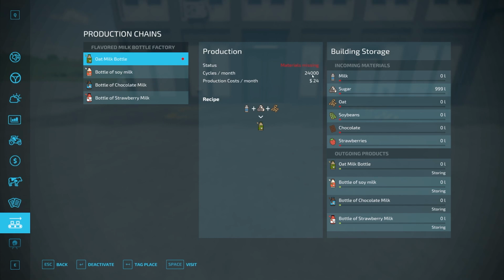What this 24,000 cycles per month means is this recipe down here is one cycle. This process is going to happen 24,000 times per month. So if you're running one-day months, it's going to happen every day. If you're running 10-day months, it's going to happen every 10 days. Just to put that in perspective, depending on what you're running. Now how this recipe works, it's going to intake 1 liter of milk, 1 liter of sugar, 1 liter of oats, and give you 1 liter of oat milk. So there you go. That's how that's going to work.